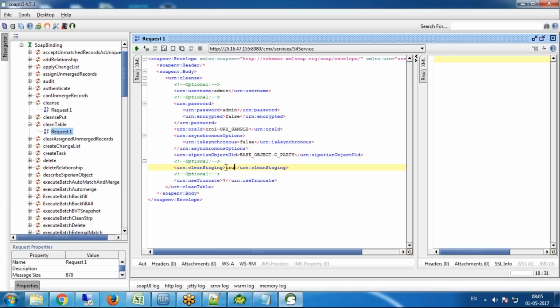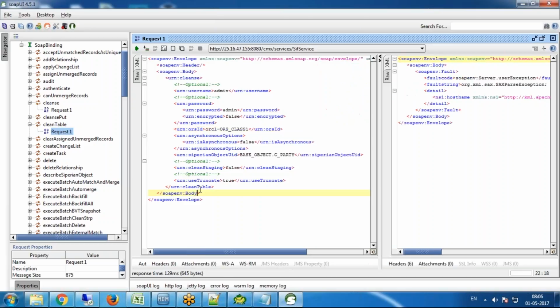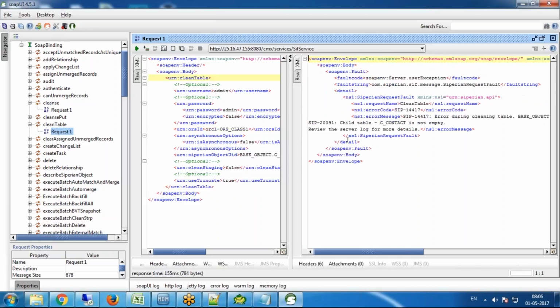Clean staging is true, or let's say false. I don't want to clean the staging table. Use truncate true. Okay, and this is class 1, and fire it. Just change this to clean table here, then try.